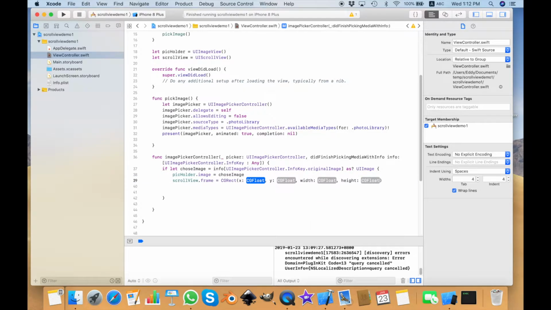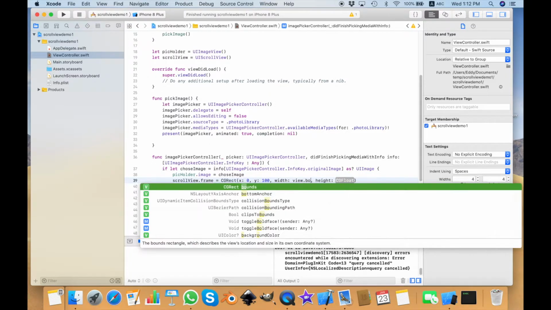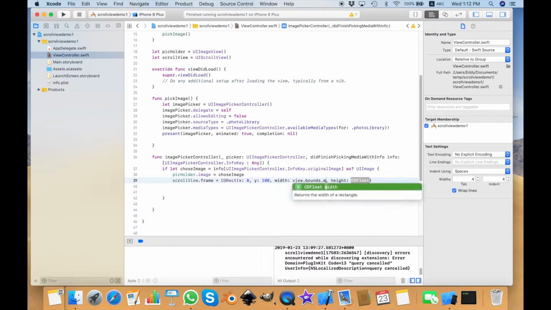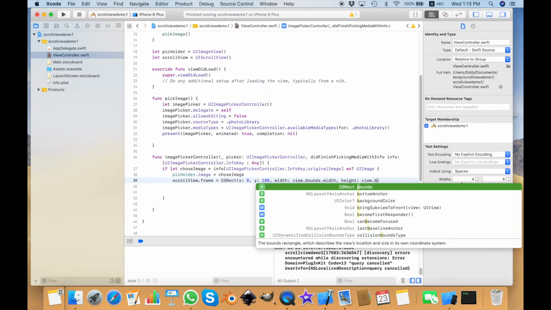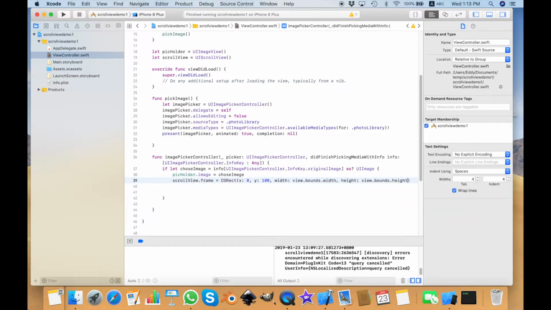The X will be 0, Y will be 100, because I need to leave some room for the buttons I just created in the storyboard. Otherwise, when you put the 0 here, you will cover the whole screen, and that's not what I want. So the width will be the screen width, and the height will be the height minus 100. So that will be the frame size for the scroll view.